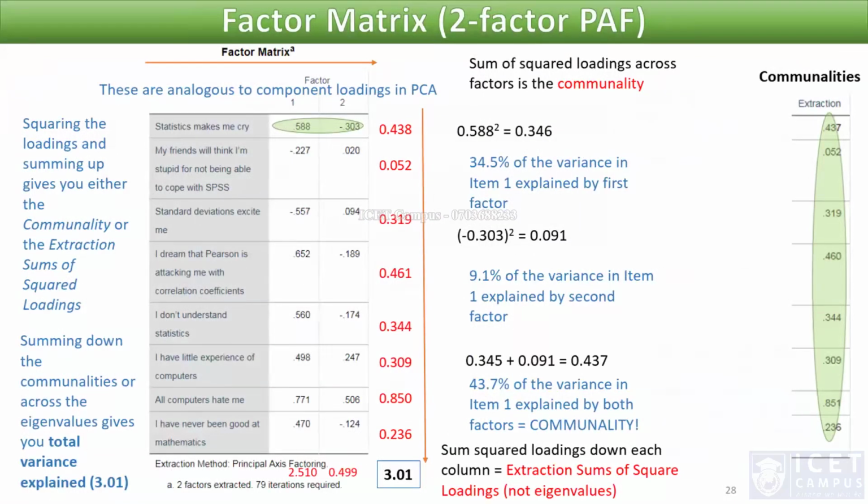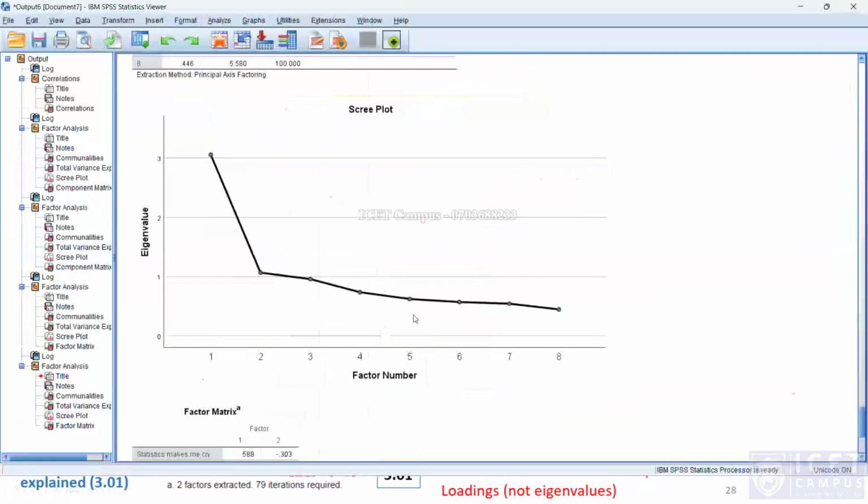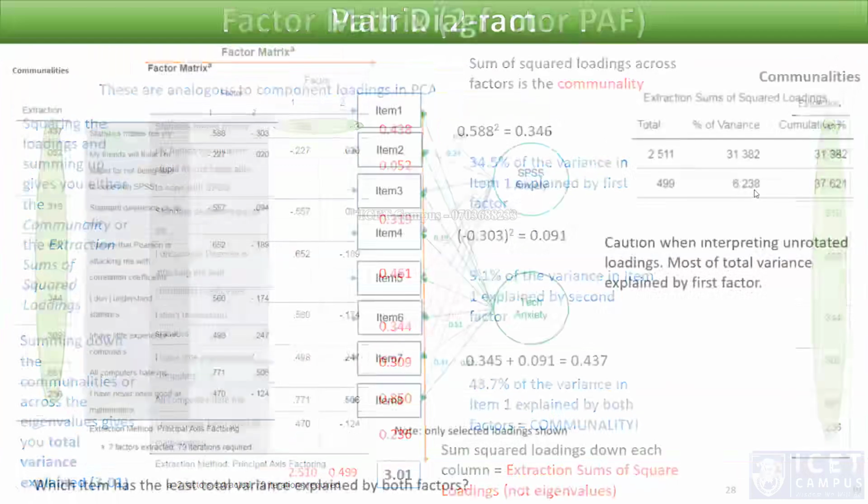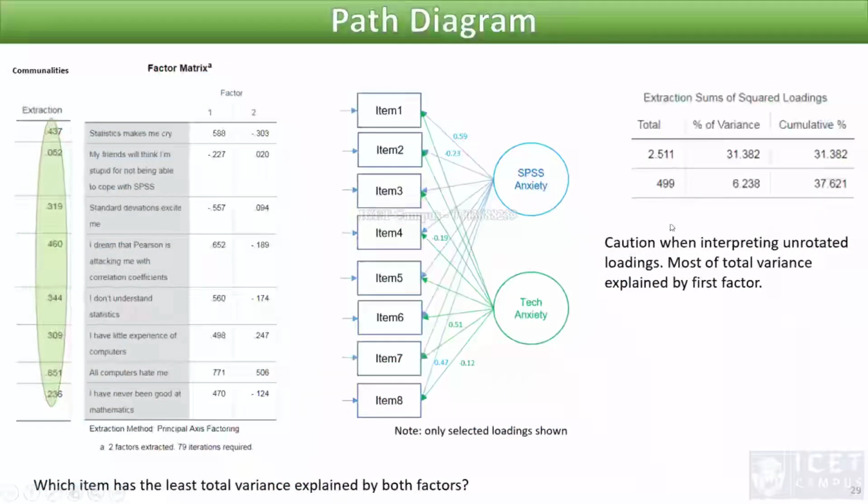And when we come to the factor matrix, you can see squaring the loadings and summing gives the cumulative of your extraction sums of squared loadings. Here the sum of the squared loading is 3.01. If we add this all, and add this again, we get the same value 3.01. Now you can see this is divided into two. How is the number of factors decided? It is decided by the SPSS using the eigenvalues, not by us.